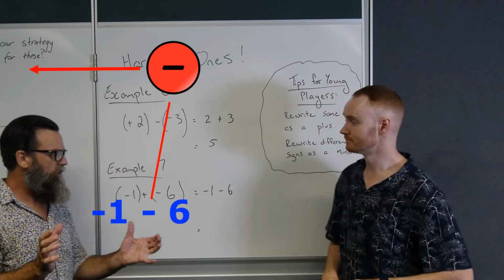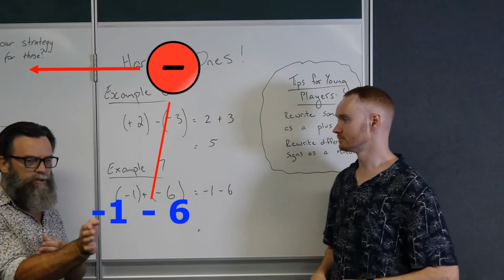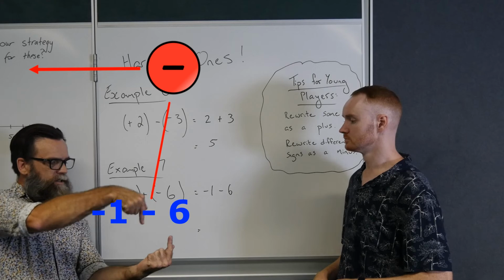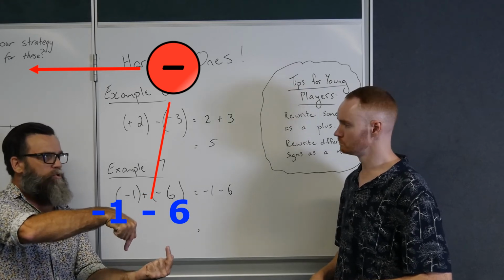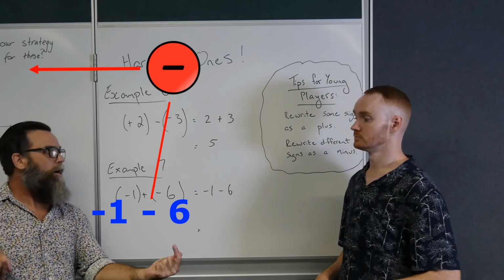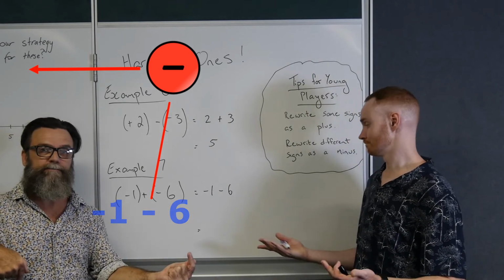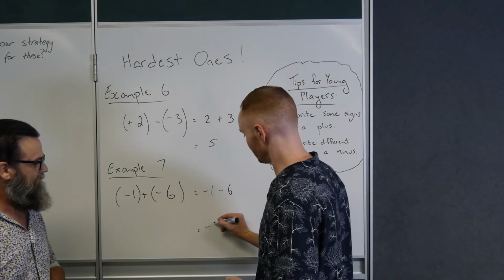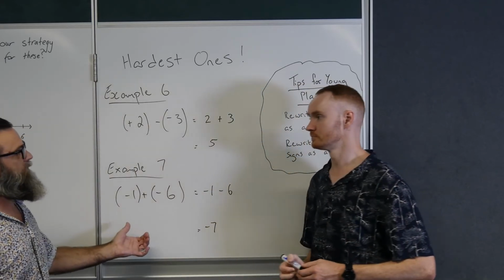Awesome. Now this looks like a little bit of a challenge one, but I think I can visualise that number line. If here's 0, here's -1. If I've got to subtract 6, I'm all the way down to -7. Sounds good to me. And that's as tough as it gets.